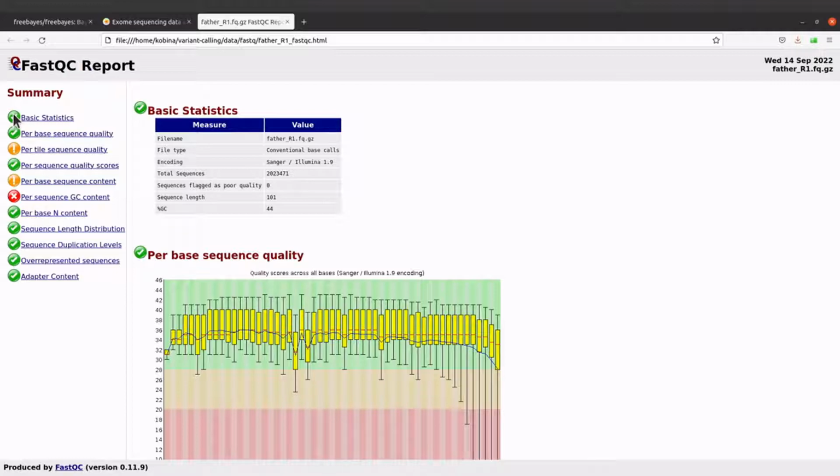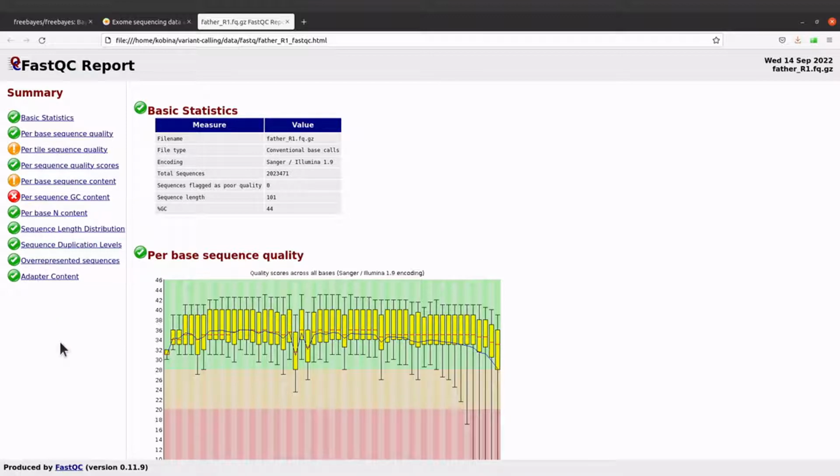So we can have a summary with this color, which is green. We can also have this, and also have this. If it's this color, that means everything is okay. If it's this color, that means there's probably something wrong, so you have to check. It's a warning sign. If it's this color, that means something is really, really wrong. That's what you need to understand here.